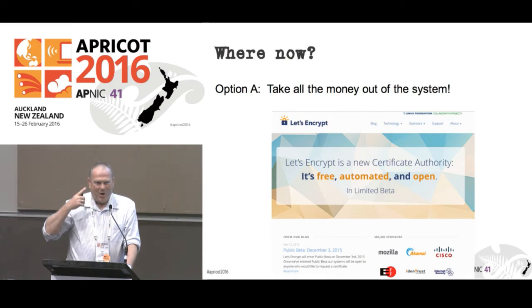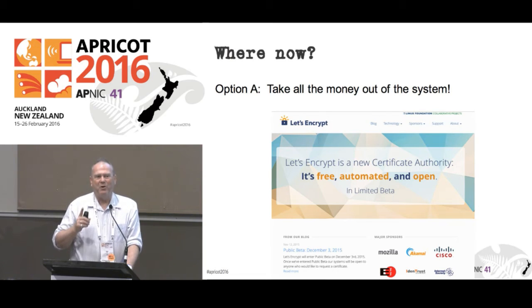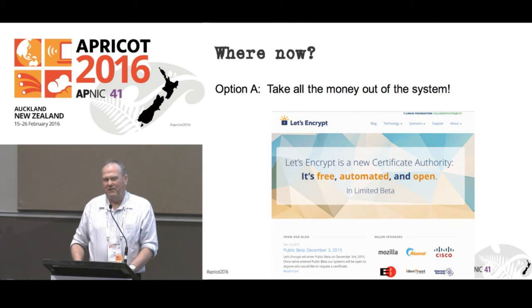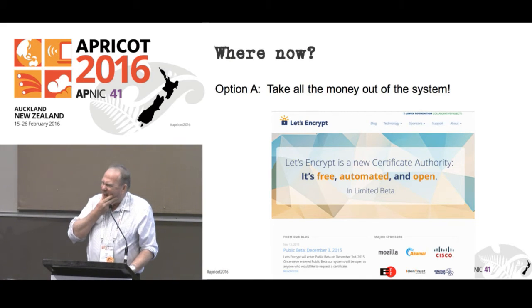So options, love options. You just heard option A. Just take all the money out of the system. It doesn't address the core of the problem, or maybe it does, but it's certainly interesting that now I've got a player who just simply says, if you can control the web asset, you've got a certificate. All the web asset. How many websites get hacked every day? To a round number. A few. It was never meant to be that rock solid. It's a cheap system, it works, it's brilliant, you get what you pay for.